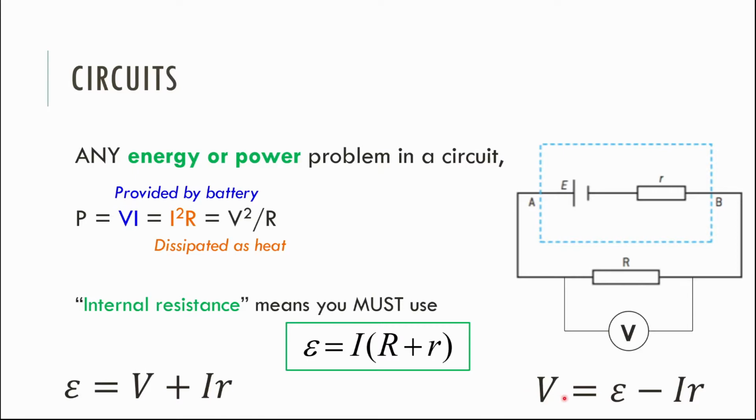So you can make a graph of V versus I for a circuit and measure the internal resistance of a battery by getting different big R's. Hook up your battery to different big resistors. You'll see the voltages across the battery that you get at different currents, and you could plot V versus I. Your y-intercept would be the EMF, and your slope would be negative internal resistance. All right, so make sure you know this equation and how it can show up on a graph and this picture of a battery.